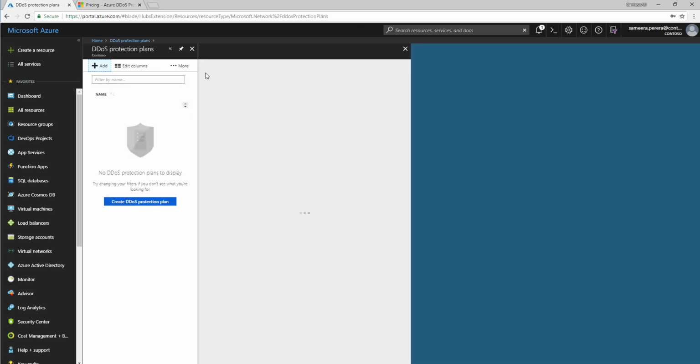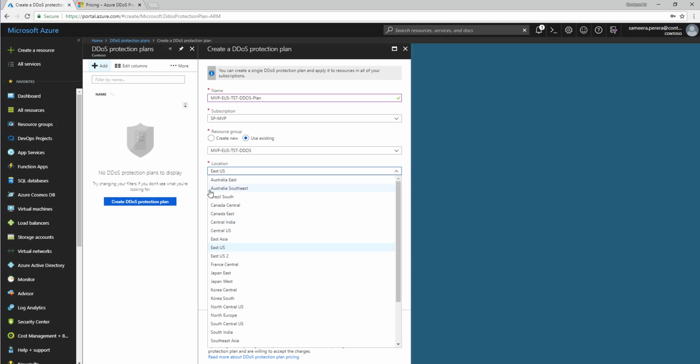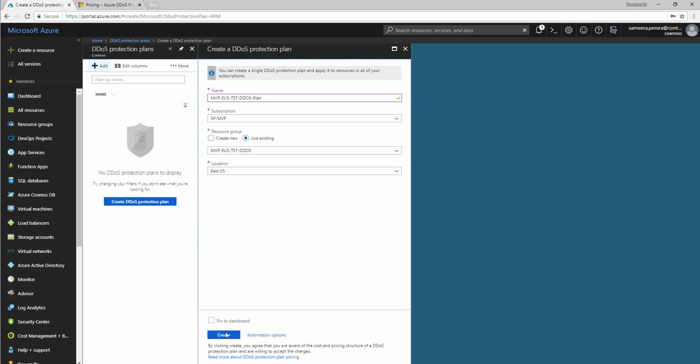I'm going to give it a name, Azure West, and create it in Azure West, next to an existing virtual network that I have already created for my DDoS testing.